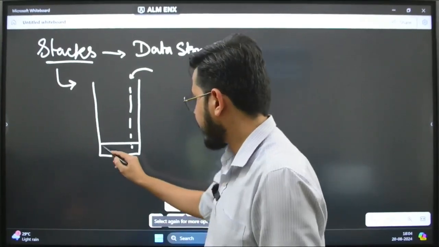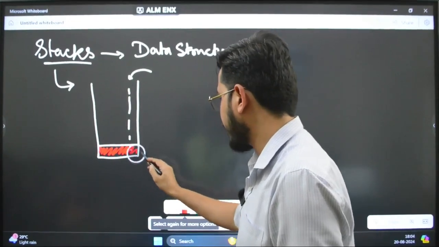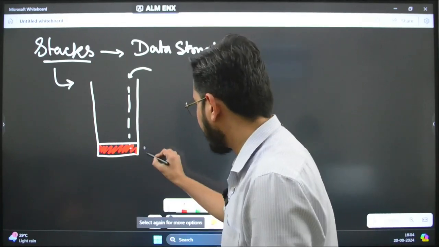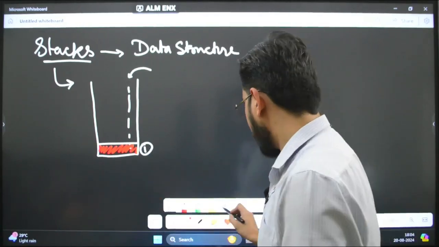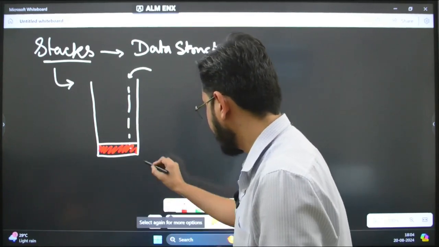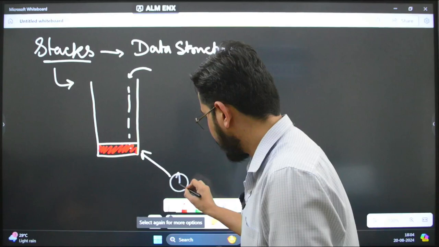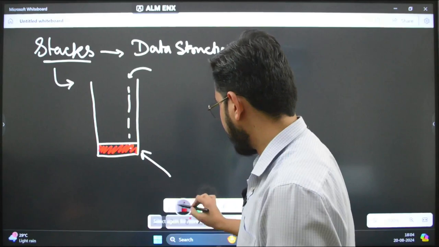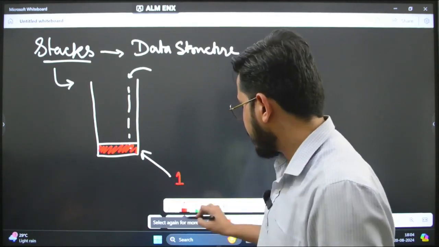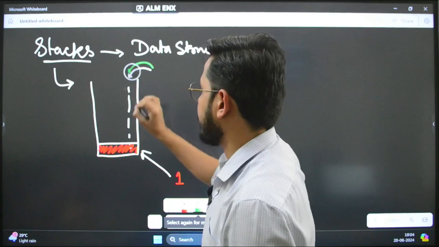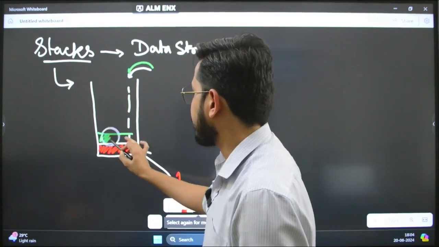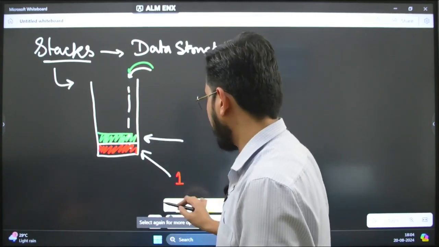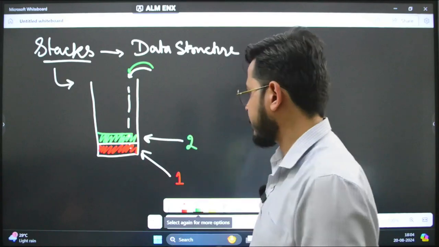My first element is now filled up. This is going to be my first element. I'll mark it with a color. Then I am adding more elements. One more element got added just above it, and this is going to be the second element.